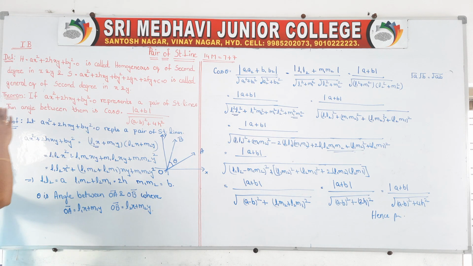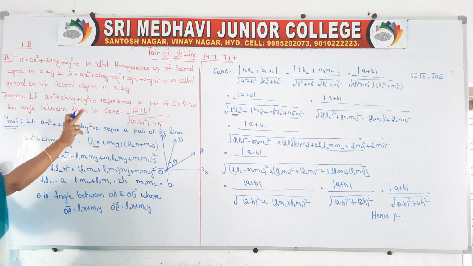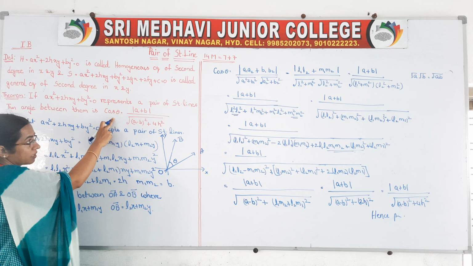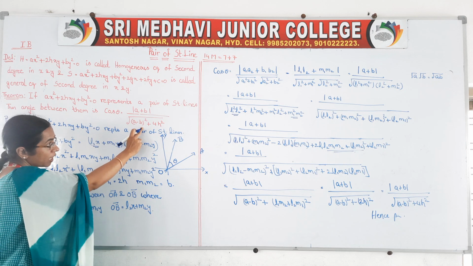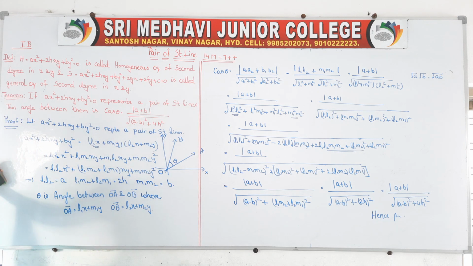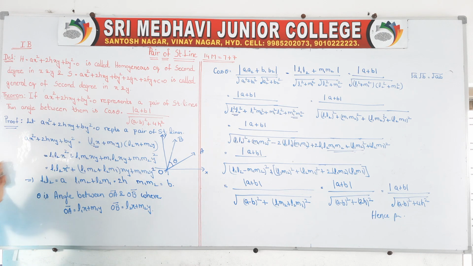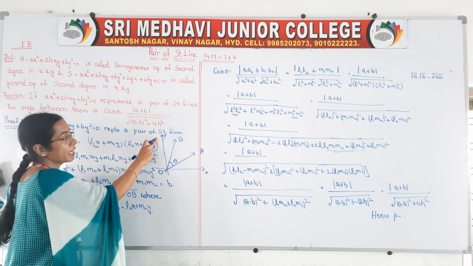Okay, so now come to the theorem. If ax square plus 2hxy plus by square is equal to 0 represents a pair of straight lines, then the angle between those two lines is cos theta. We have to prove cos theta is equal to modulus of a plus b by root of (a minus b) whole square plus 4h square. So come on, theorem means we have to start the answer with the proof, not solution. Generally if we take any question we will write solution, but if it is a theorem you have to write proof, right? So first let ax square plus 2hxy plus by square represent a pair of straight lines.